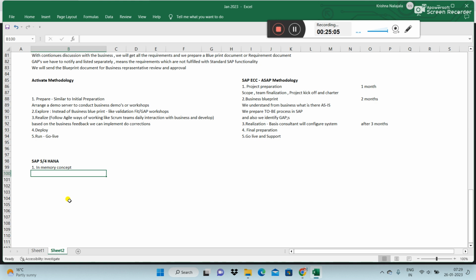Whatever data you pull from a database, whatever work you do in the system, your system is fetching data from a database, right? In SAP S/4HANA, which database does it pick the data from? The HANA database, right? Yes, sir.